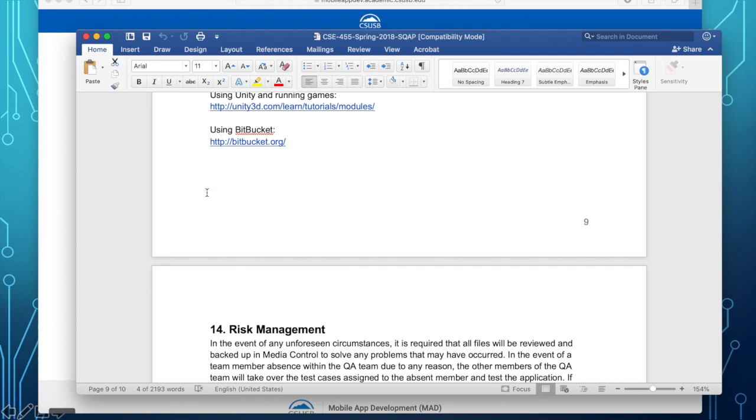All right. So I want all the QA team to start writing their SQAP, while the development team are writing the SRS. I want the QA team to keep in touch with the teams under your group and collect the important information about the use case diagram. Who are the actors of the use case diagram? What are the use cases? And for each use case, what is the user interface that is being designed to handle that particular use case? Then you base your test cases on the user interface.